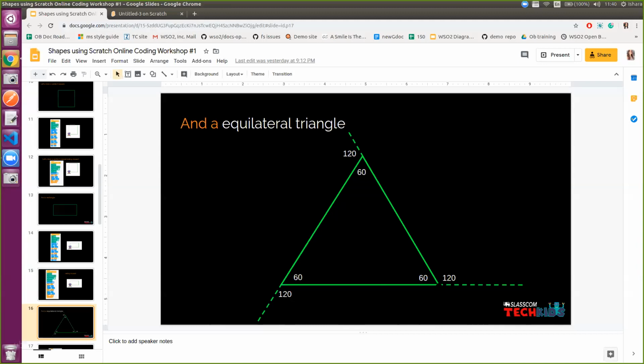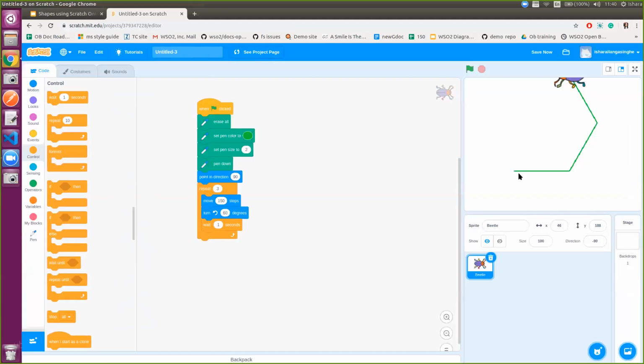Okay, beetle is here. If the beetle is turning by 60 degrees, it's turning only half of it, I will say. That is why it went this way. See, because it should have turned by 120 and it would have come up to this level. No? How about we change it to 120? I'll drag the beetle here and see.